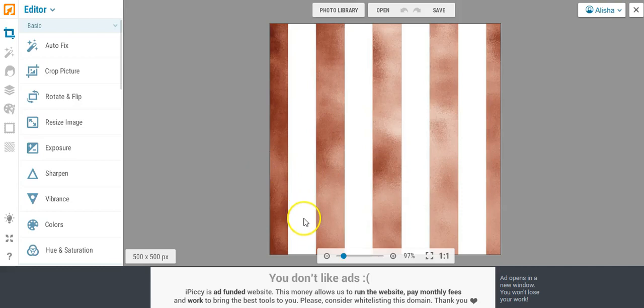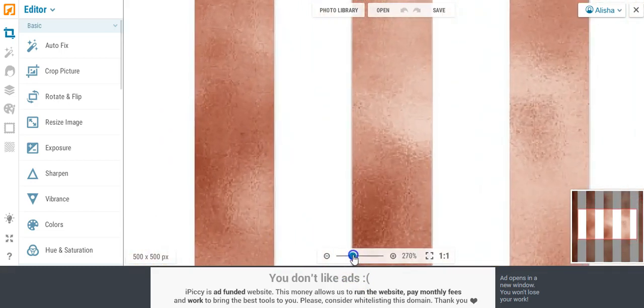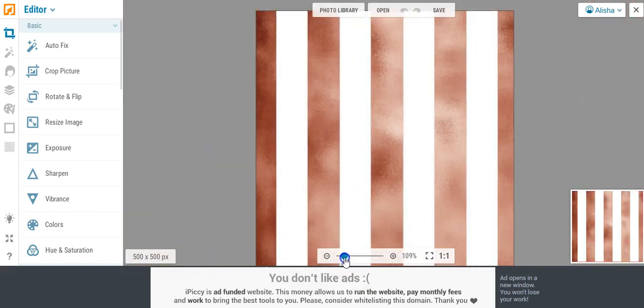So here's this one, and I love the rose gold color. I love this. It's so pretty.